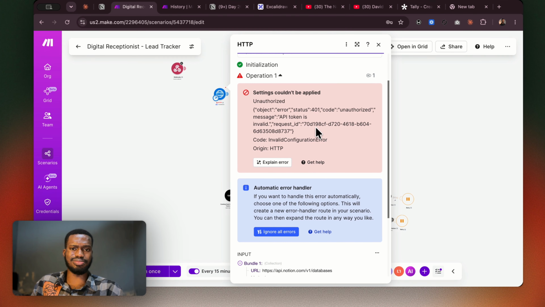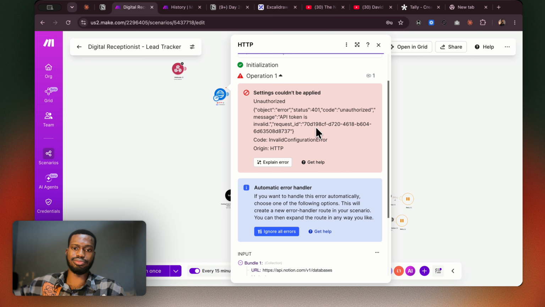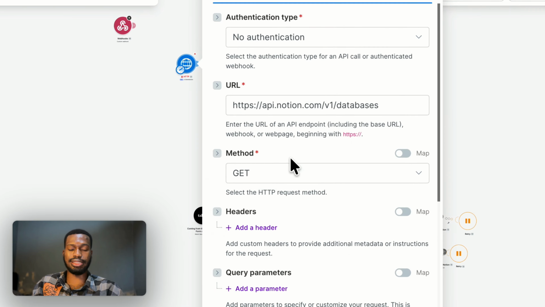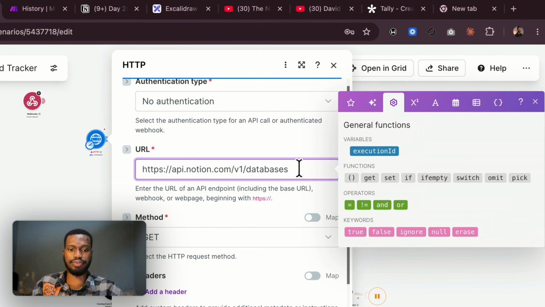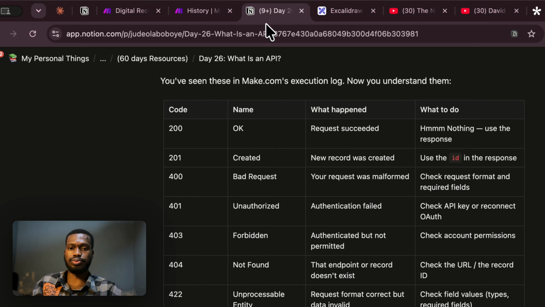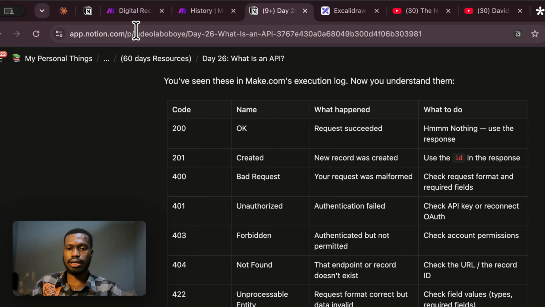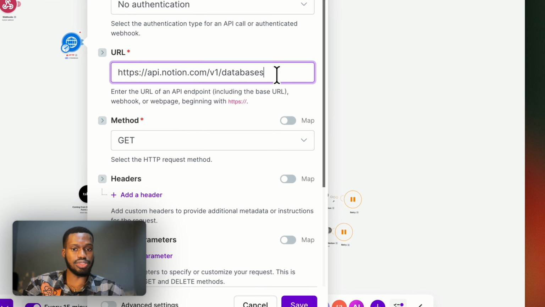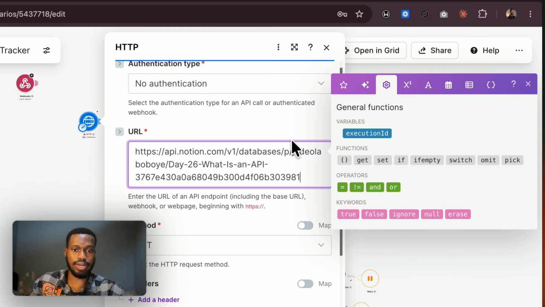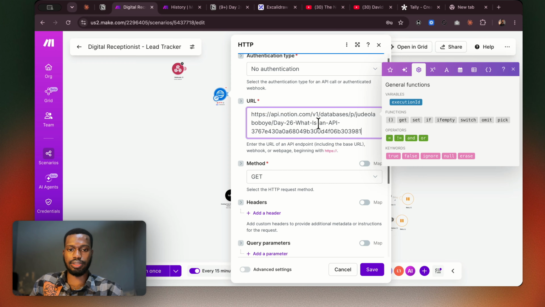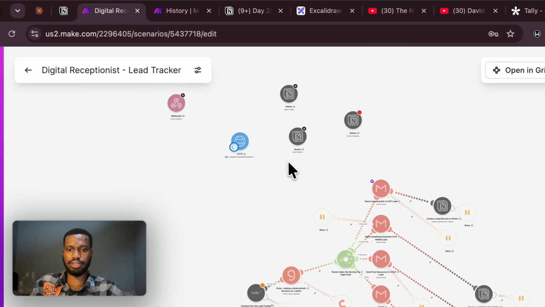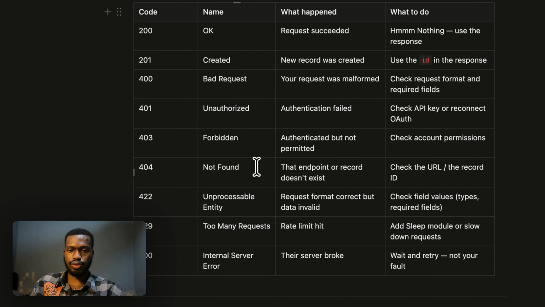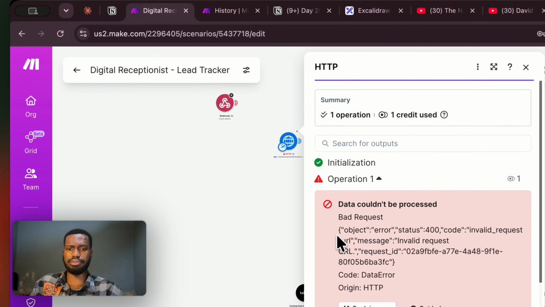So you just requested something random, and you did not even specify what you needed. An example is that I just put in databases. If I put databases slash, for example, and this is our database here, right? And if I'd used this entire thing instead, it will still ask me what is wrong. So let's run this again. Still going to give us an error. Why? Because 400 this time around. That is showing you guys what? Bad request.